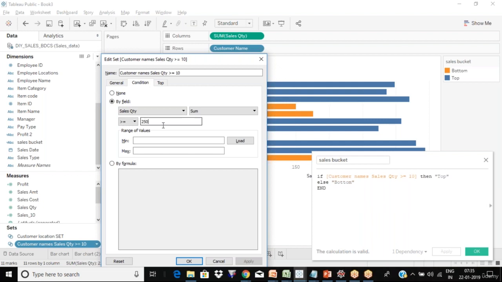So some rows I have less than 250, some rows I have greater than 250. Okay, done. Shall I proceed?